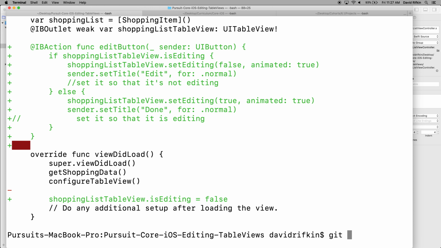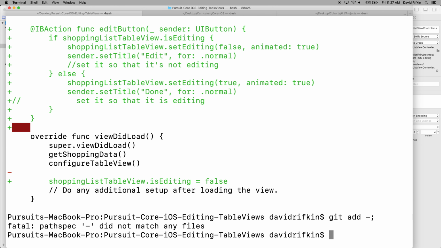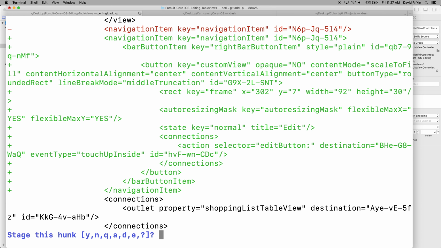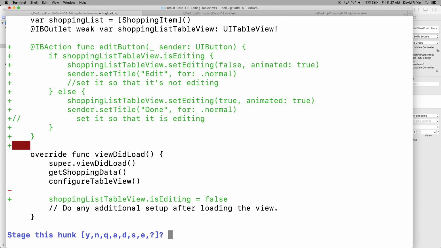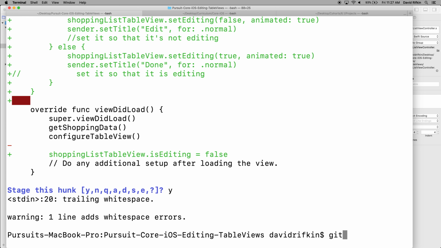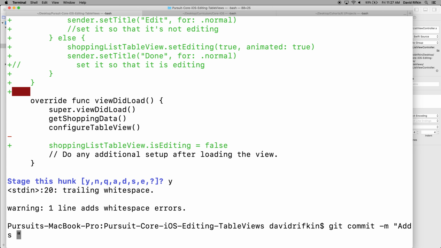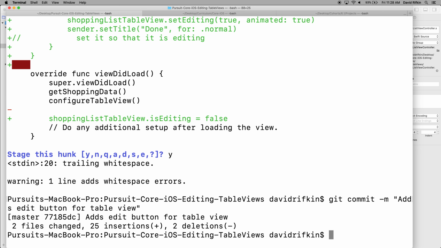Cool. So I'm going to git add minus p. So that adds the storyboard stuff. This will add the view controller stuff. Sounds good to me. I'm going to say adds edit button for table view, just to be a little more descriptive.